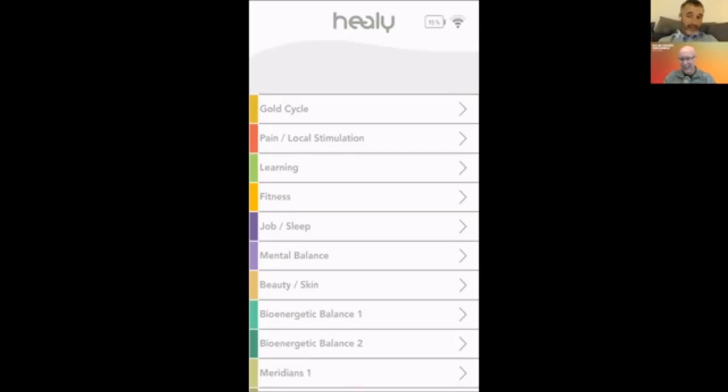So probably not the healthiest thing to wear all the time. Well, it's still below harmful levels, what they say, but Healy is even below. And one thing I will say is that I think it's very important.